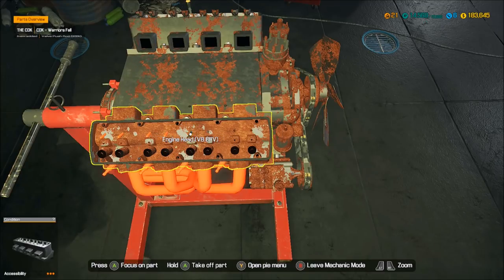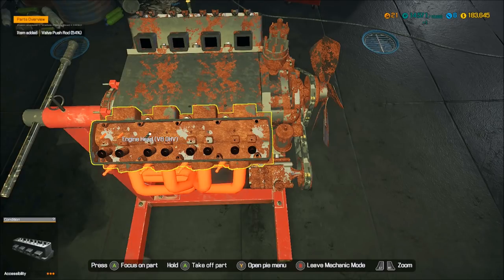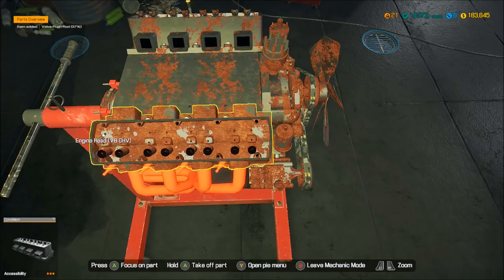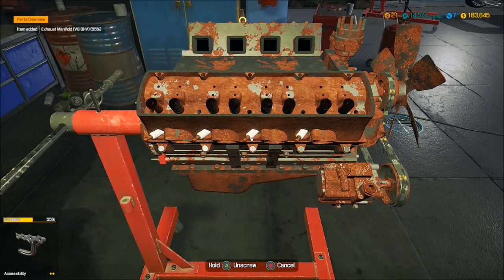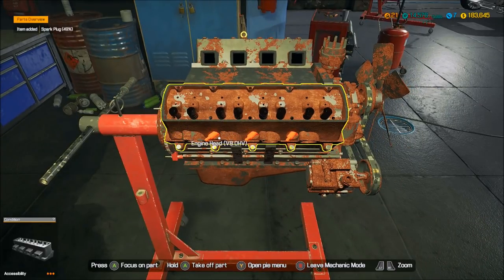So we'll just do different engines so that way it's not the same thing every time. I'm not sure if we're going to have enough time to do both of these engines. I just figured, hey, this sounds like a fun idea. Let's give this a shot. I would think we would, because we don't have to do the suspension on them, because I already did that to try to save some time. Plus, suspension's all the same anyway.